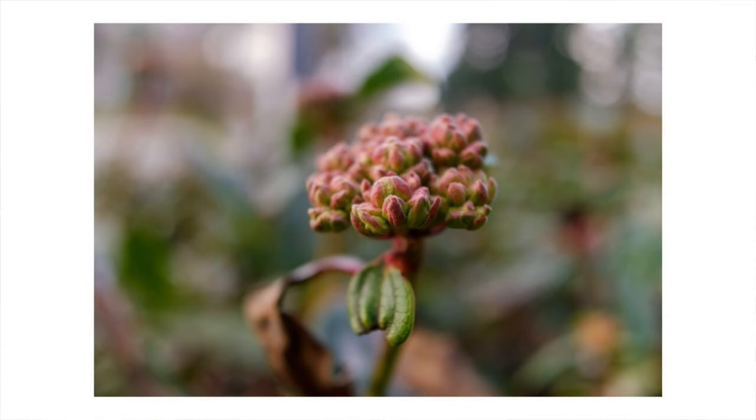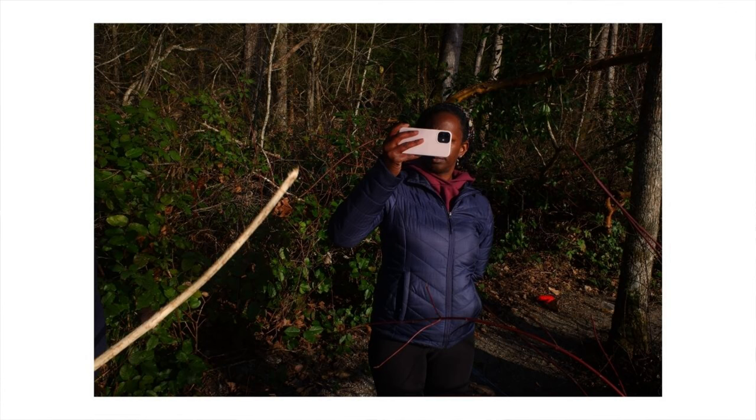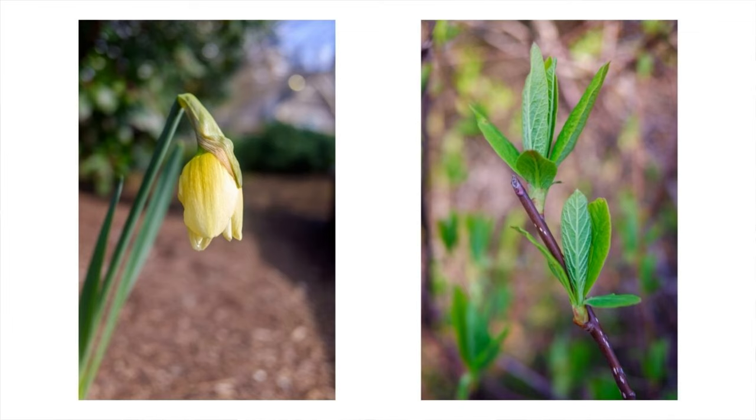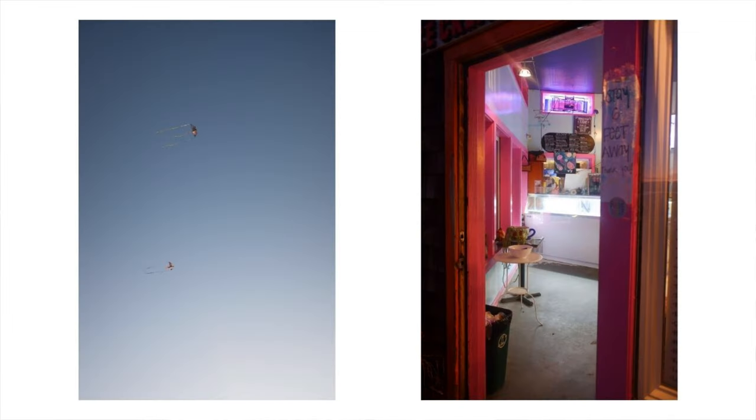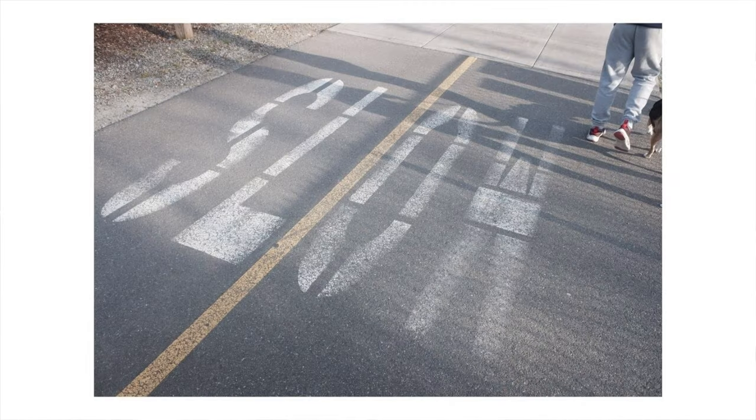Sony probably makes a better point-and-shoot with optical zoom, but I wanted something with a 28mm full-frame equivalent lens — a focal length I'm used to and really like. You can do up-close pictures, landscapes, and with a 2.8 aperture you can get some nice separation. I'll maybe do a more in-depth long-term review in several months, but so far it's a great everyday carry. The film simulations are so fun, and you can even create your own.